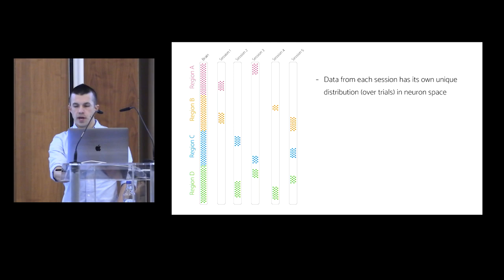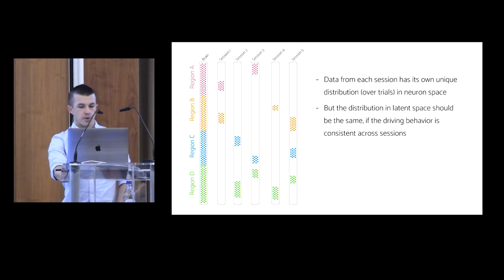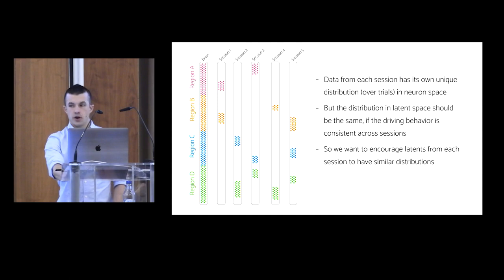The other three changes we made I'll go through quickly, and they're more technical changes in the weeds of the model architecture, so feel free to zone out for a minute if you're just waiting for pretty trajectories. Going back to our cartoon from earlier, one difficulty we encounter is that because each brain region can exhibit somewhat distinct dynamics, the data we feed the model from different sessions can have quite different distributions in neuron space. But we know that the global brain states we would get if we could record from every neuron would look somewhat consistent, at least in distribution across sessions, since the mouse is doing the same task every day. So what we want is to encourage the distribution of latent codes that the encoding side of the algorithm chooses to be similar in distribution across sessions.